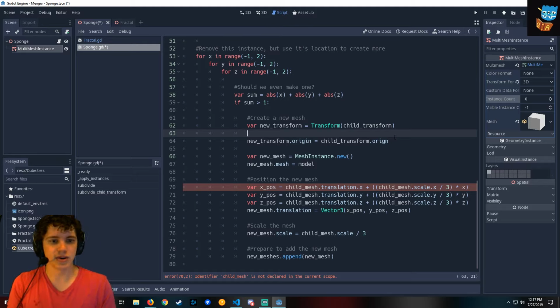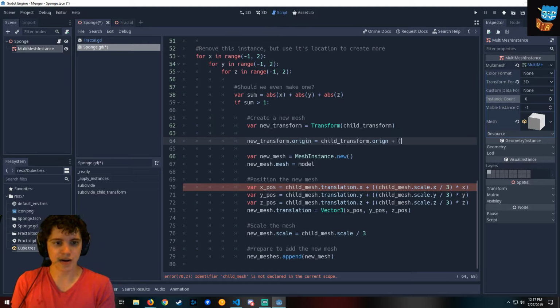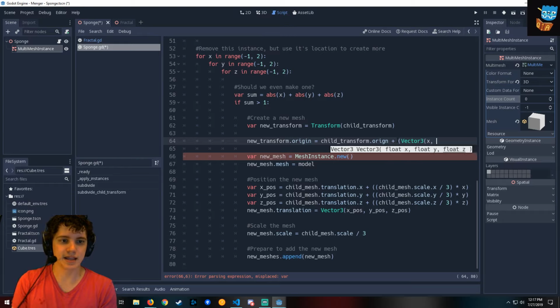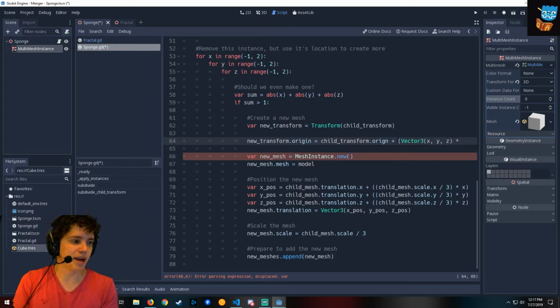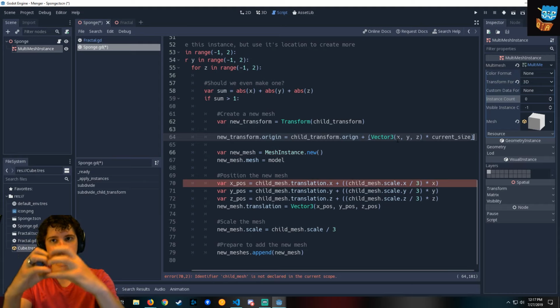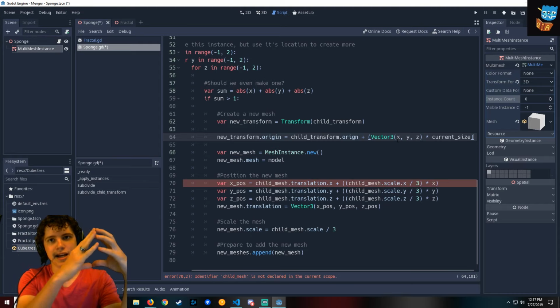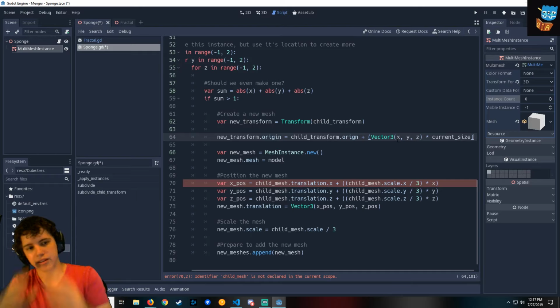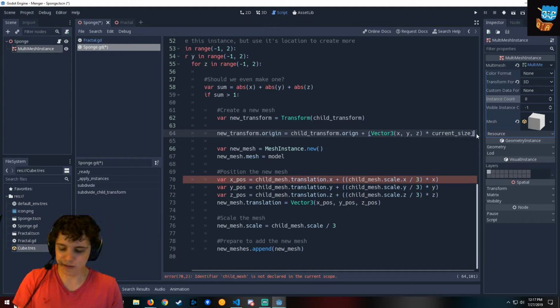We're going to take the origin and say, wherever you are now, we're going to adjust you by a simple vector of the current x, y, and z, so the -1 to 1, and scale it by the current size. Remember, we split it into 1/3, so we're going to take the current place, adjust it by a unit vector, scaled down to the current size. So just a small 1/3 jump, and then a 1/3 on that, 1/3 on that, 1/3 on that, recursively.